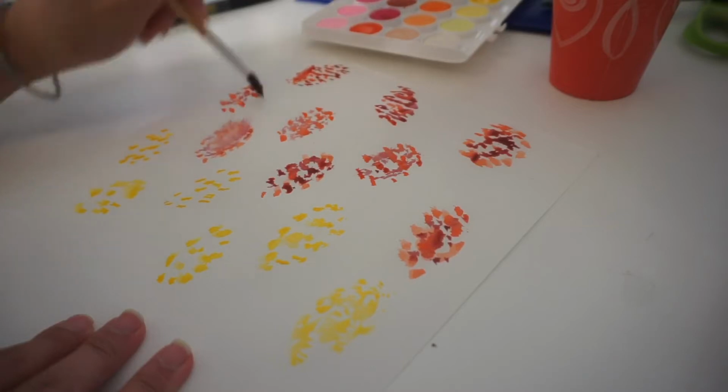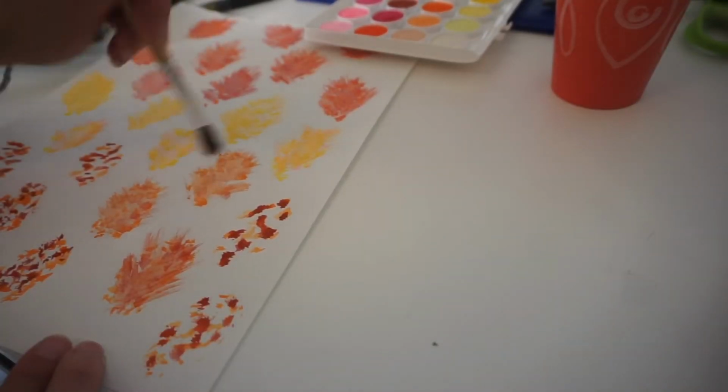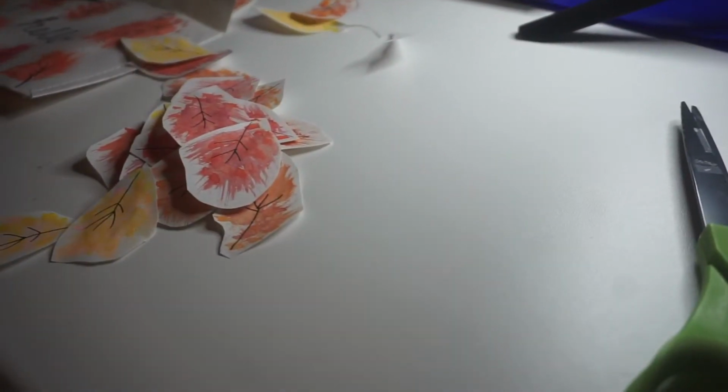Alright, and this is literally the same thing I did before, but I just wanted to make some extras so I could paste it onto random parts of the card, because I think they look cute and it just sticks with the fall theme. So we're going to stuff them in a Ziploc bag.